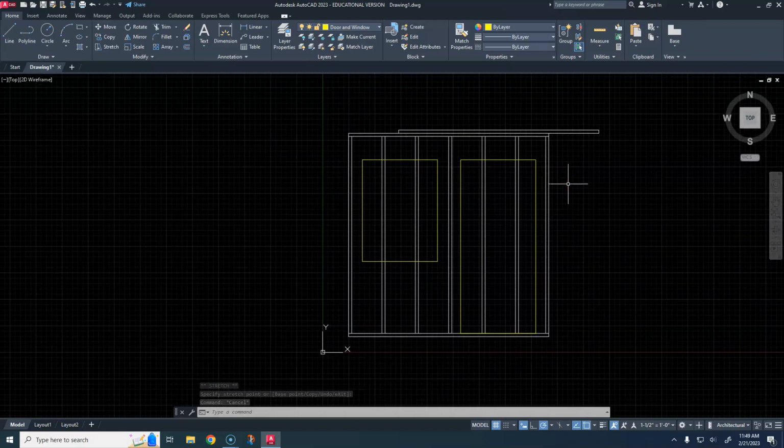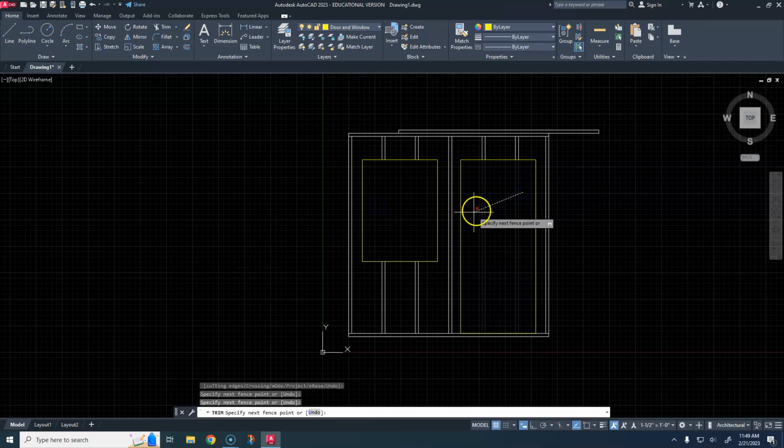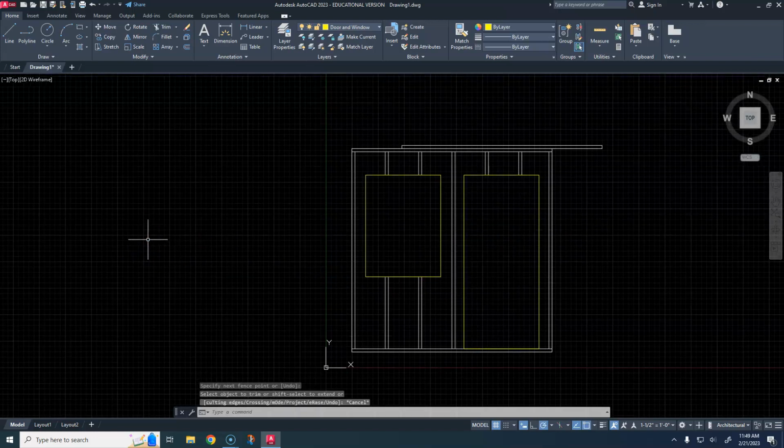All right, so we got a door, we got a window. Of course, we do not see studs in the middle of our doors and windows, so we've got to remove those. Let's go to the Trim tool. Click on that, and then trim right across and get rid of all those studs. Now we just cut a hole in our wall. We've got to reinforce this by using headers and trimmers and king studs and cripples. We've already got cripples. These are our cripples right here, these shortened boards, and the one over here over the door.